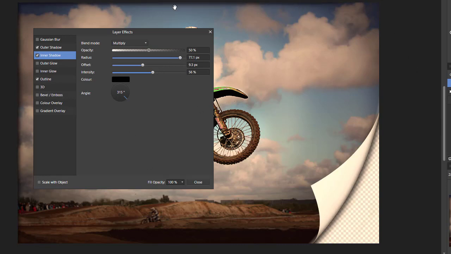The only trouble with the inner shadow is it will also bring in a shadow around the inner edge here. So you don't want to go so high that it shows up too much around the edge here, but just enough to give you that slight hint of a shadow. Let me drop the opacity down. So it's each individual thing, depending on your personal taste and the image. Now, I've dropped the opacity down so much I can't see it. Oh, I'll leave it at that. Yeah, there is just a slight shadow on the inside.